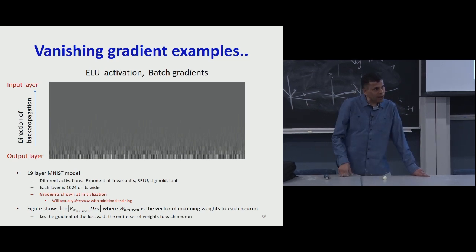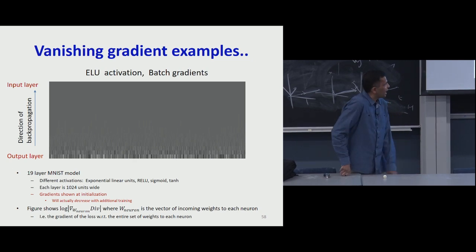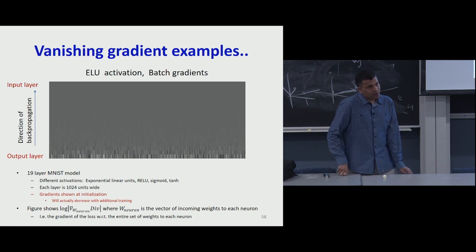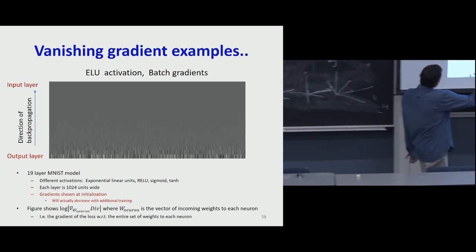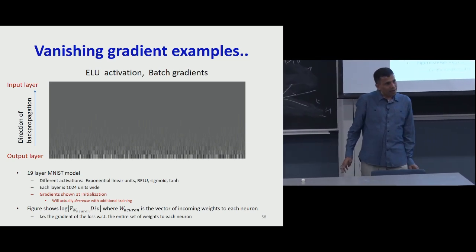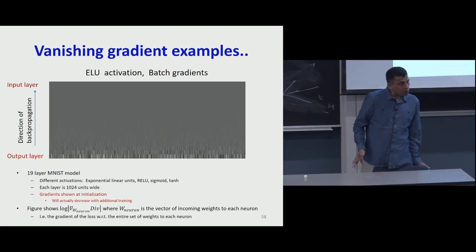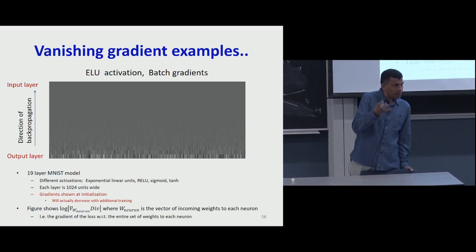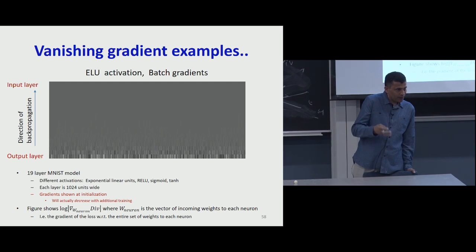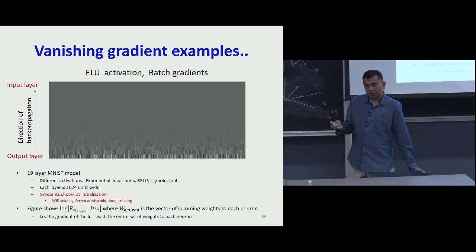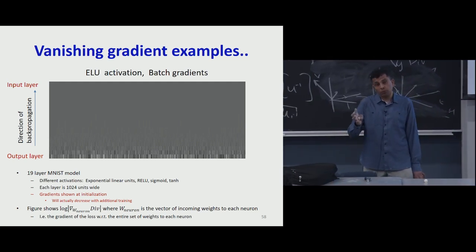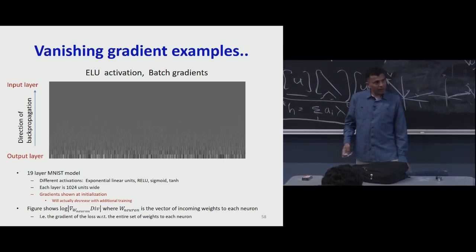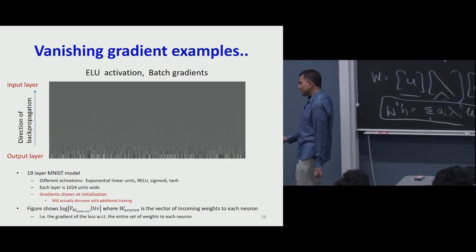For the various layers, I have 1024 units, so therefore I have 1024 gradient length values, right? This is the output. The lowest layer is the output. The highest layer is the input. And you can see what happens to the gradients as I go through the network. Near the output, the gradients all have significant value. And then as you go towards the input, the gradient pretty much vanishes. It becomes 0. And this is reported on the log scale, right? It becomes very small.